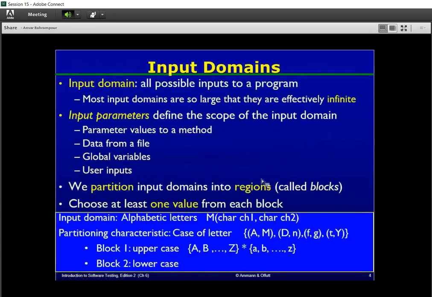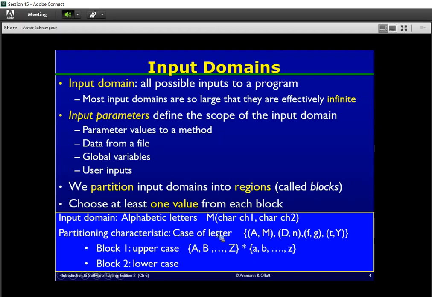In the previous example, we have two parameters of the same data type, and these two parameters have the same input domain.